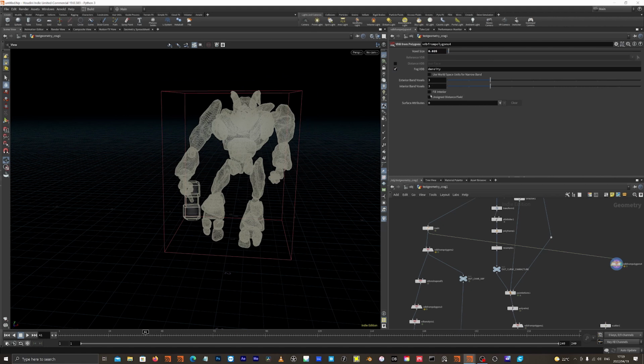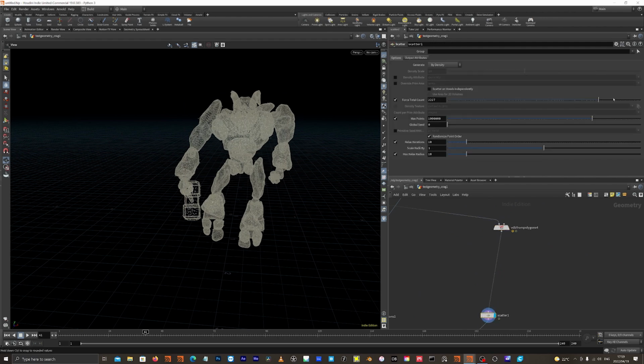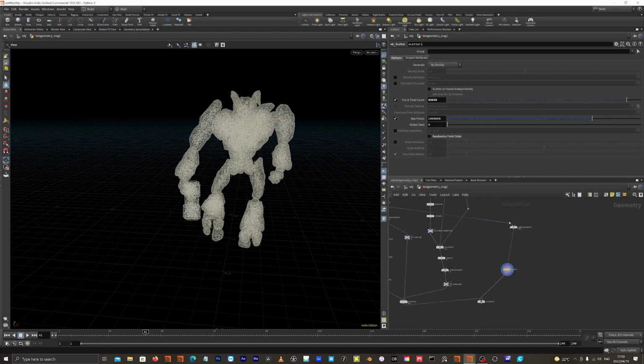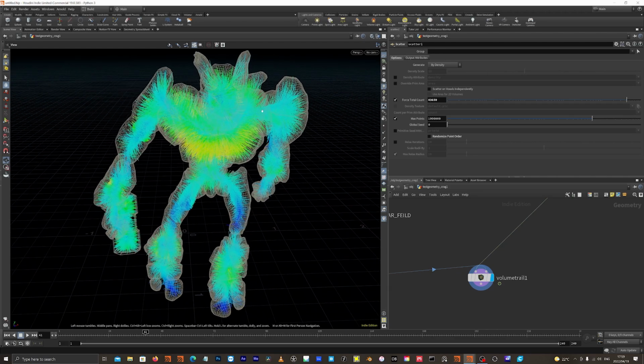Compute the density, fill interior. We're just going to scatter some points inside that volume. Let's turn off relax iteration. And now we can visualize what's happening with our velocities.